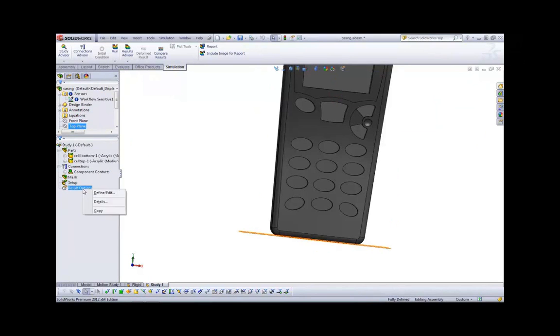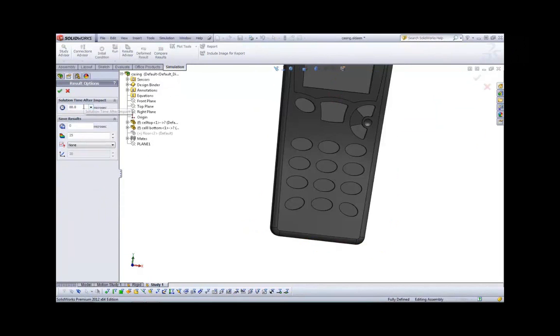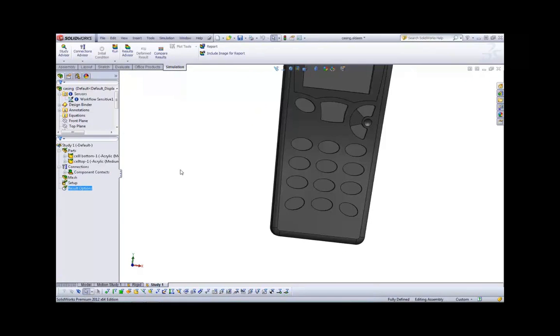And we right-click Result Options, go to Define Edit, and what we're going to do is we monitor how long after impact. In this case, I'm going to do 200 microseconds after impact, and we want to save results starting from 0, number of plots 25. And this is where we monitor our sensor. Okay. We run this. Now this does take quite a long time to run because it's taking loops and doing loops.